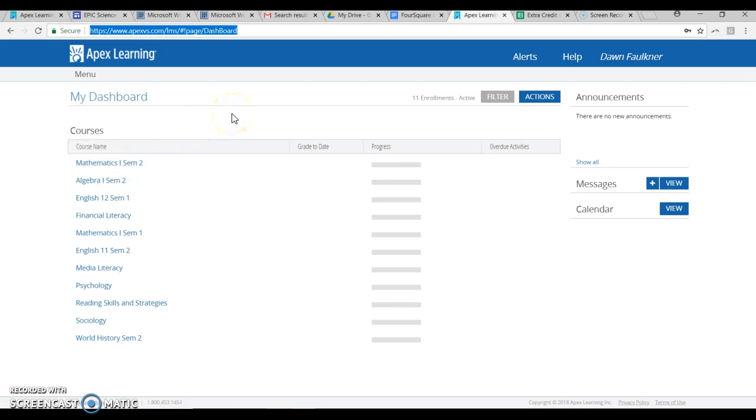It'll also ask you to change your password. I didn't go over that. As soon as you log in for the first time, it'll ask you to change your password. And I highly, highly recommend you changing your password just to the same thing it was, Epic1234. Make it something very, very easy to remember, because if you forget, I cannot find it for you. I don't have access to it. You just have to reset it, and that takes a while and is kind of messy.